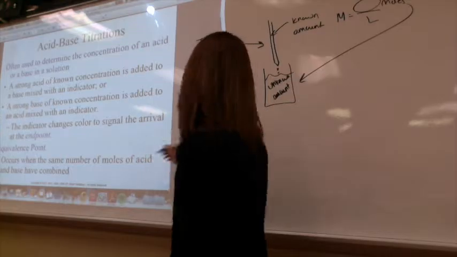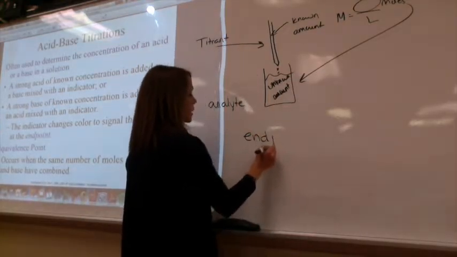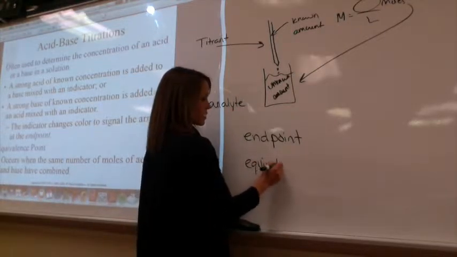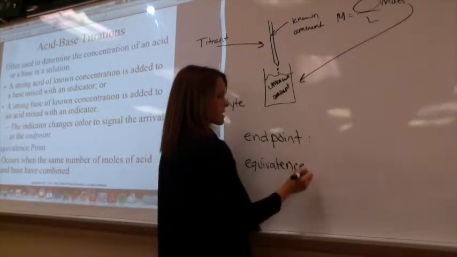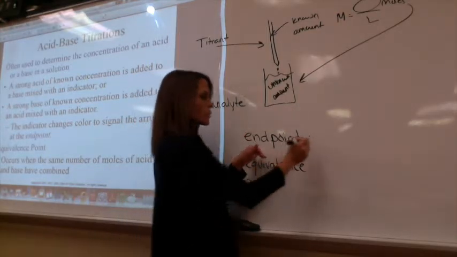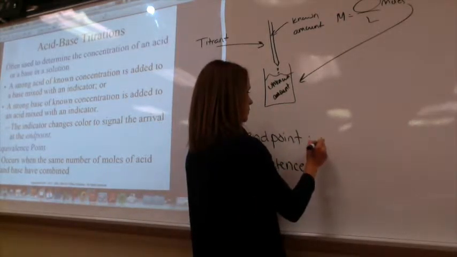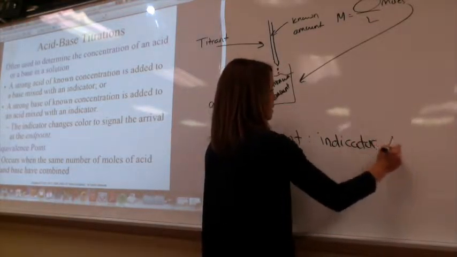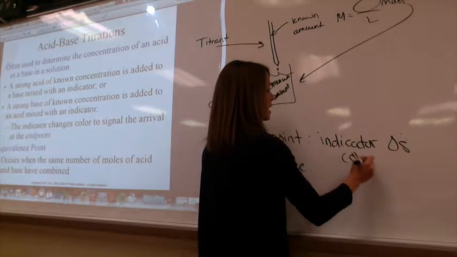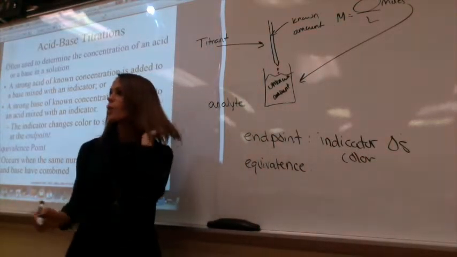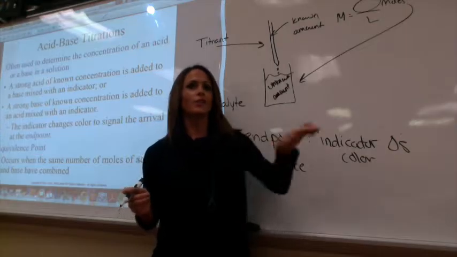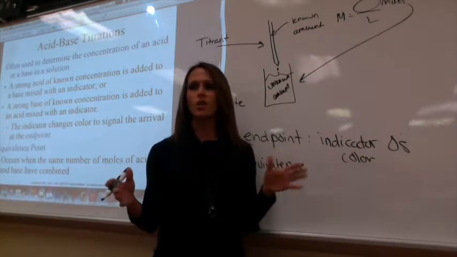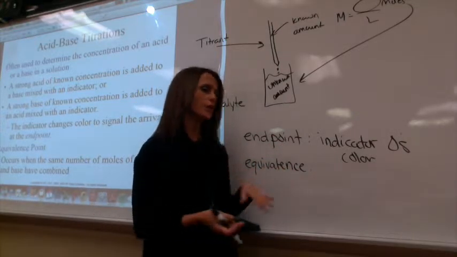So these two different words, the end point and the equivalence point, are different. And I do give you these on your test. I'd want to make sure that you understand the difference between them. Sometimes the AP exam does the same thing. The end point is when your indicator changes color. So if your indicator says, hey, now the reaction's over, it almost means your reaction was over a little bit ago, but now I'm just going to let you know by changing the color. And we don't really care that it's off slightly, because it would be only a very, very small difference.